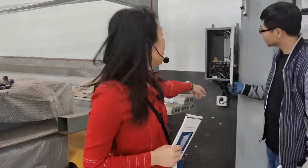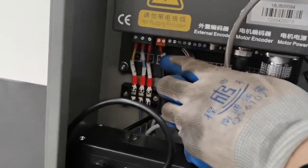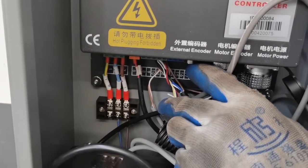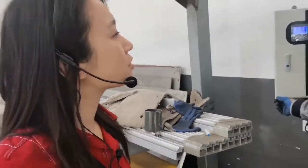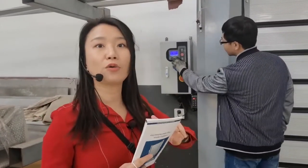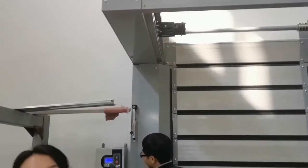Okay. So the next step, we will check if there's anything wrong with the output of the system. There are 2 lines over here. Camera coming closer. The cable 6 and the cable 7. We will use the multimeter to check the figures for cable 6 and cable 7. What figure do we usually get? It will be around 24 volts. So if the number is around 24 volts, then it means the output of the system is also alright. Then by these 2 measurements, we can already know whether it's the output problem or the motor problem.